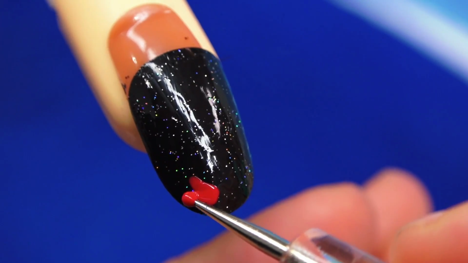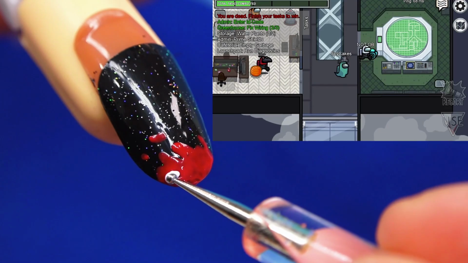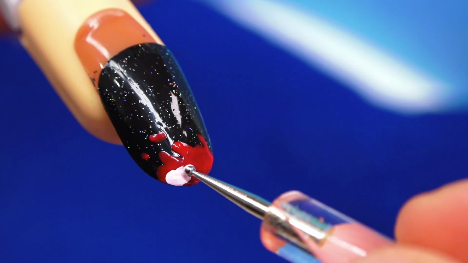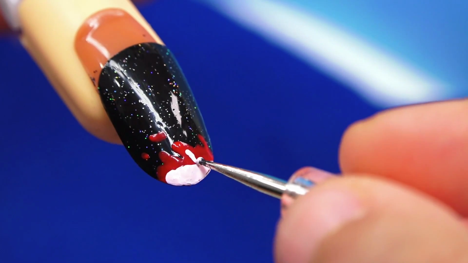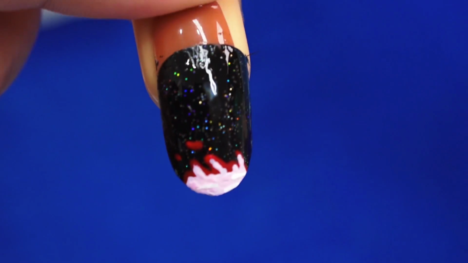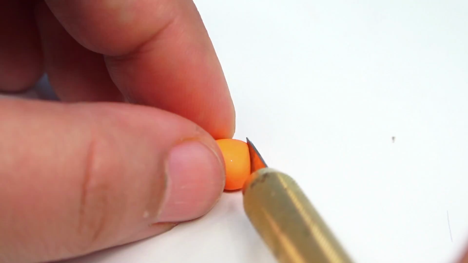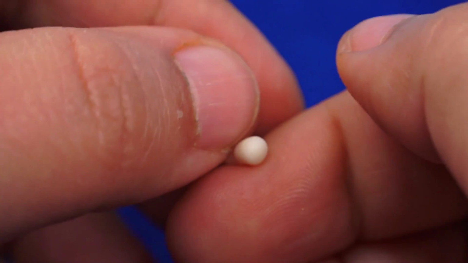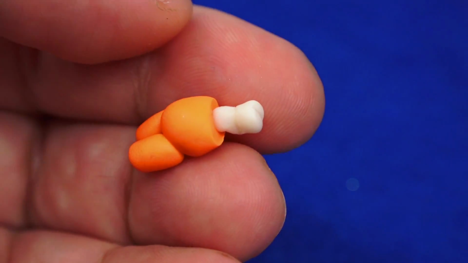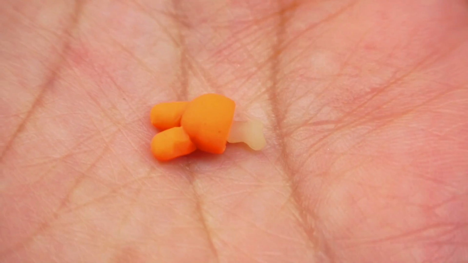I wanted the edges of the nail art to kind of look like when there's a reported person, you know, that little red lightning looking thing. But again, instead of trying to mix the colors of the nail polish, I went ahead and used acrylic paints. So with my clay, I am making a little ham hock type dead astronaut, and I'm putting it to bake for about 10 minutes. A few minutes later. Here it is, baked after 10 minutes.